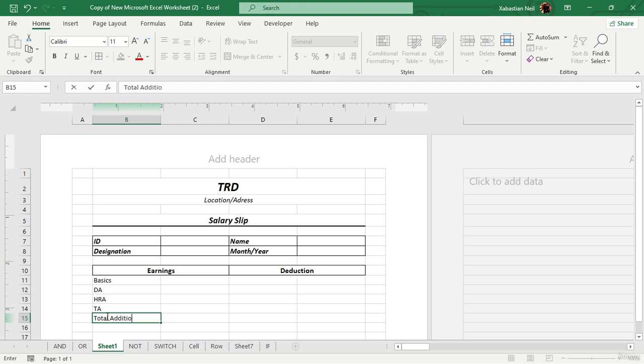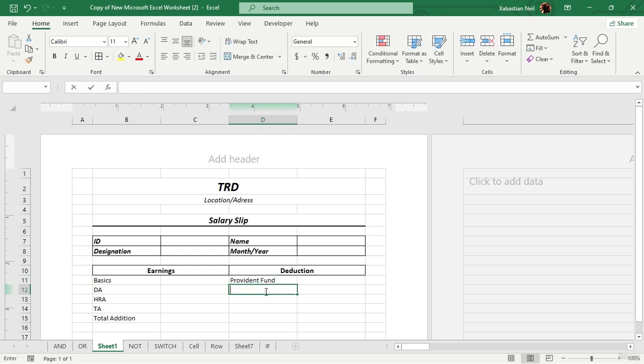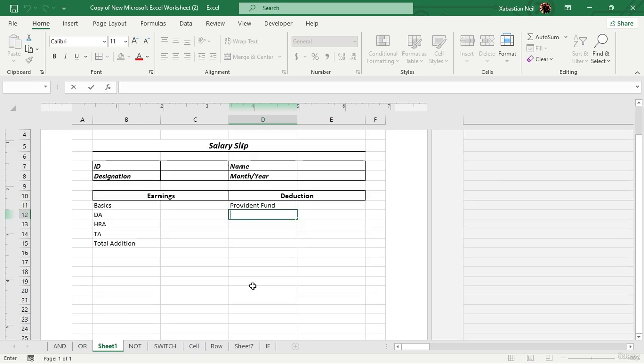Okay, addition or the sum, however you say it, that's all up to you. Now here what I'm gonna do is type in provident fund. Well, not all of these are in a salary slip, but it's better if you do it because that's the formal way of making a slip. Okay, so provident fund, then ESI. Well, if you don't know any of these, you should see the other videos for what they mean. So ESI, then loan. Now what we're gonna do is type in tax. Okay, because people have to pay tax.